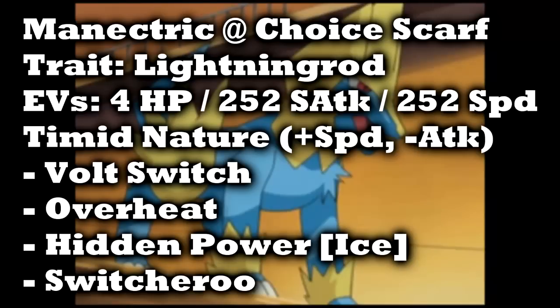So it's going to be outspeeding a Sceptile, an Archeops, an Excadrill, everything in the entire tier with the Choice Scarf and Timid Nature. And that's why I'm carrying it on Manectric, because I want Manectric to be able to outspeed all the threats posed to it and be able to take them out with quick and easy use.